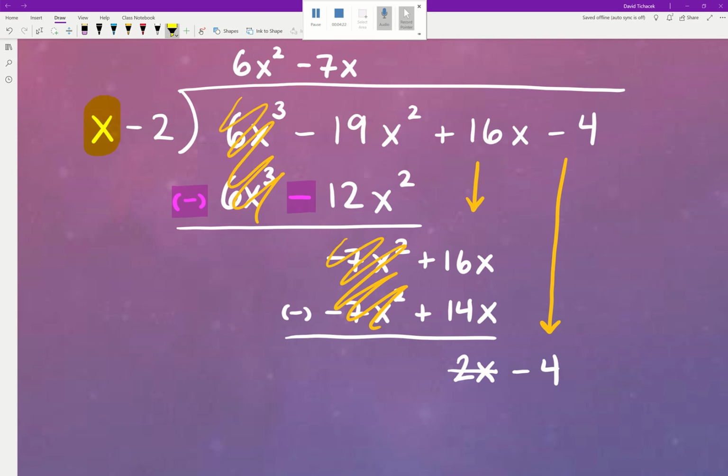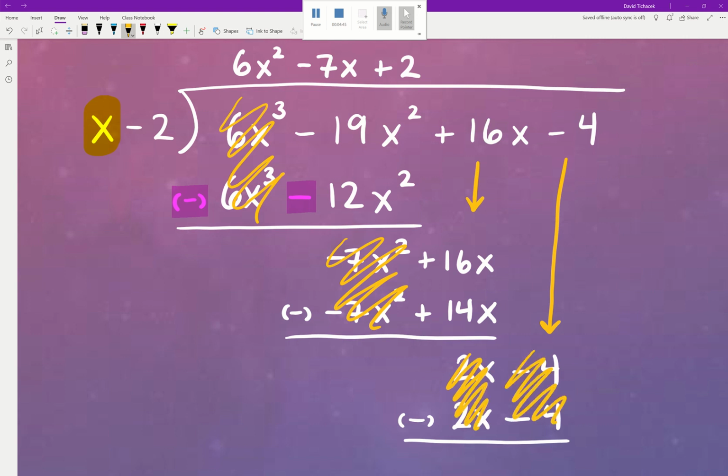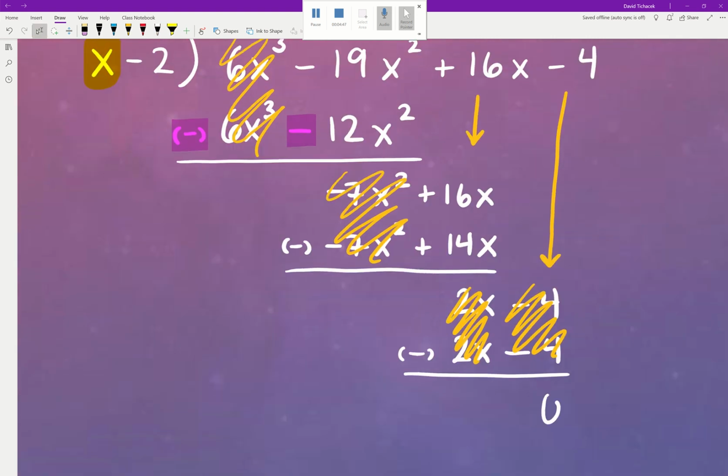So we now need to match up to a 2x, and that's pretty easy to do considering that what we have outside is x, and so we just need to multiply times that additional copy of 2. So distributing 2 in, of course, we're going to get 2 times x is 2x, 2 times negative 2 is negative 4, and then when we subtract here, you'll see that everything is going to cancel. Not only do your x's cancel, but your constants also cancel here for us, and we are just simply going to be left with 0.